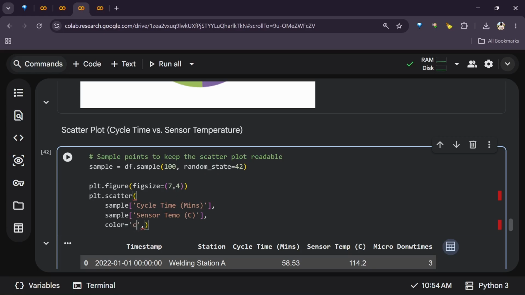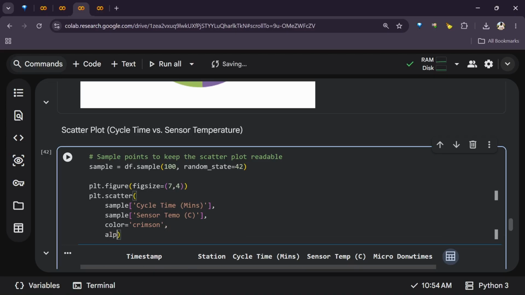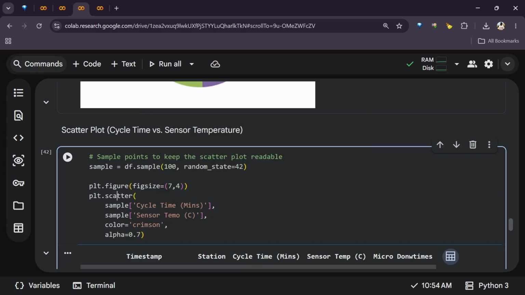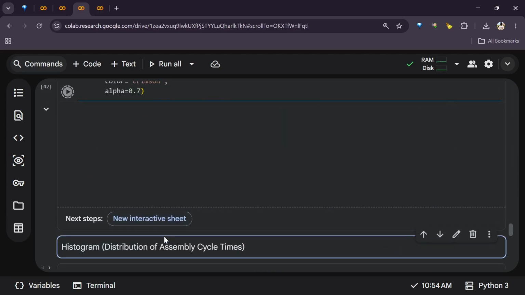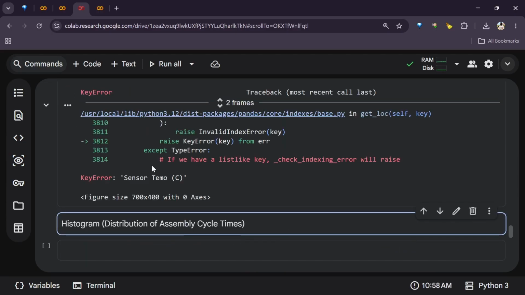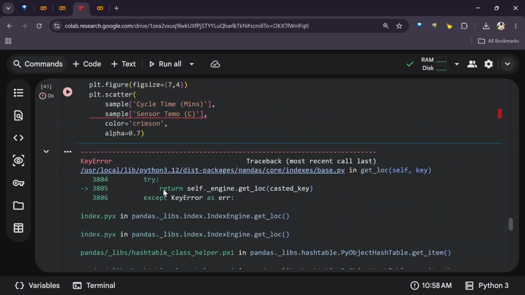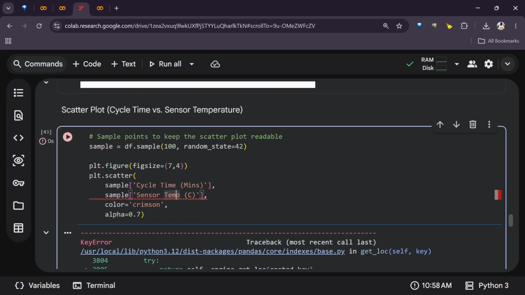This one is not showing color. Crimson. Okay. And the transparency level, let's say alpha, let's say 0.5. Okay, so with this we can add labels, but of course let's print this out first to see what it looks like. Okay, we're getting an error. Temp o, that's key error saying temp o does not exist. Yep, that's temp, not temo.